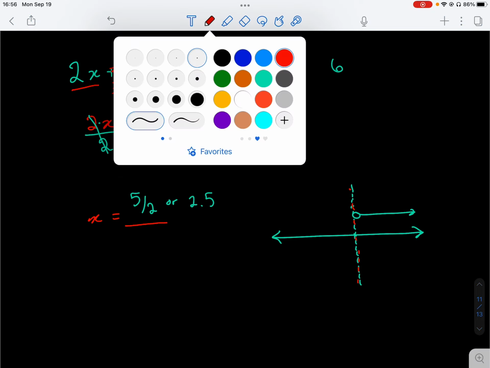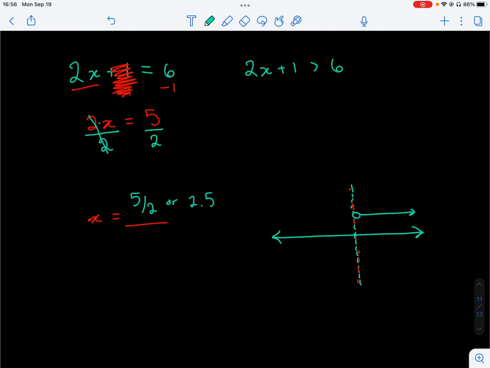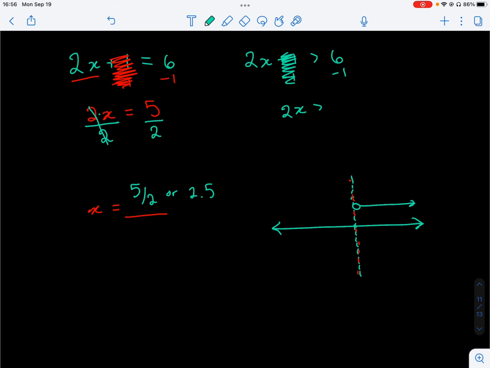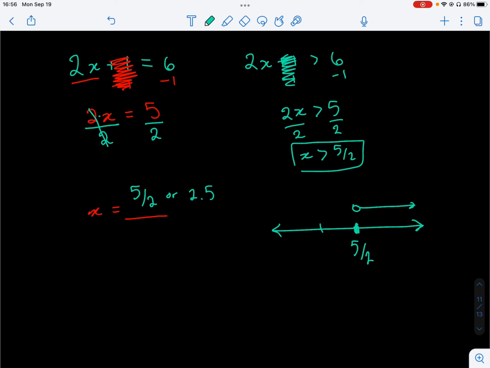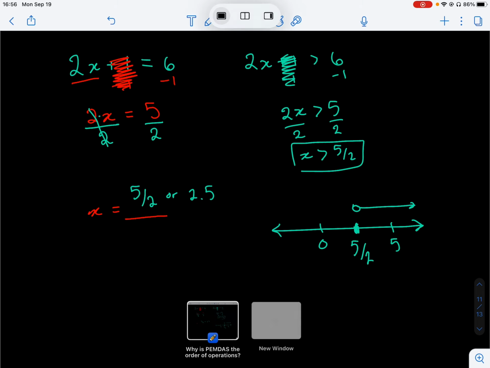So let's go ahead and write back in our inequality here. I think is greater than 6. If I subtract 1 to cancel this guy out, we are left with 2x is greater than 5. And so if we divide by 2, we wind up at x is greater than 5 halves. And so you imagine on our number line, this number right here that has all these crazy little marks by me, this is precisely 5 over 2. Which, if you think about it, on the number line 0 should be somewhere to the left of it. Imagine 5 is somewhere over here. I'm just writing that because there's a 5 divided by 2 right there.